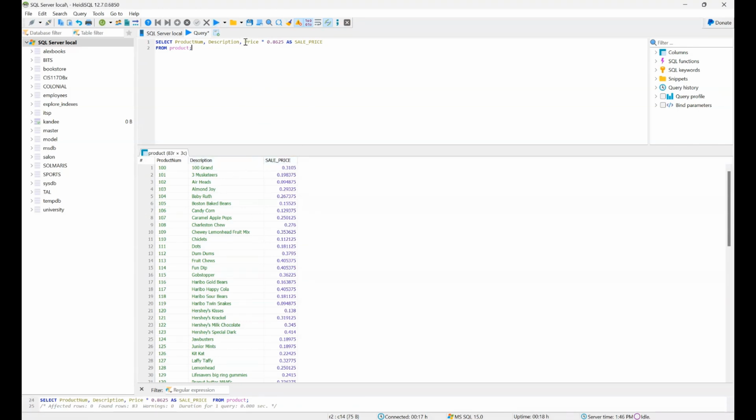Now we need to take the sale price column that we are creating and convert this calculation so that it is formatted as currency.